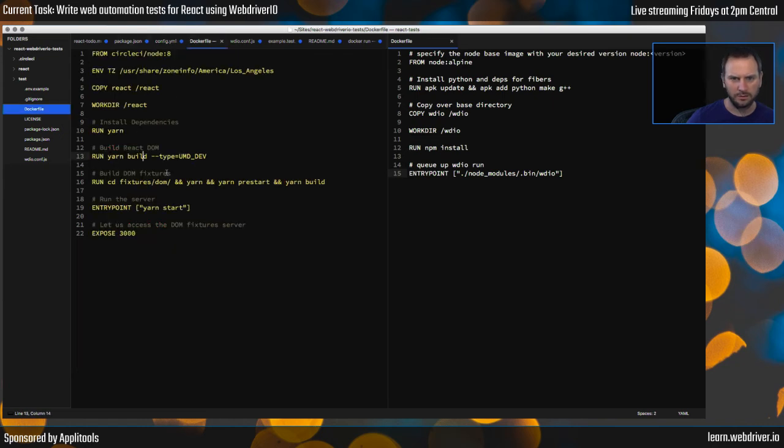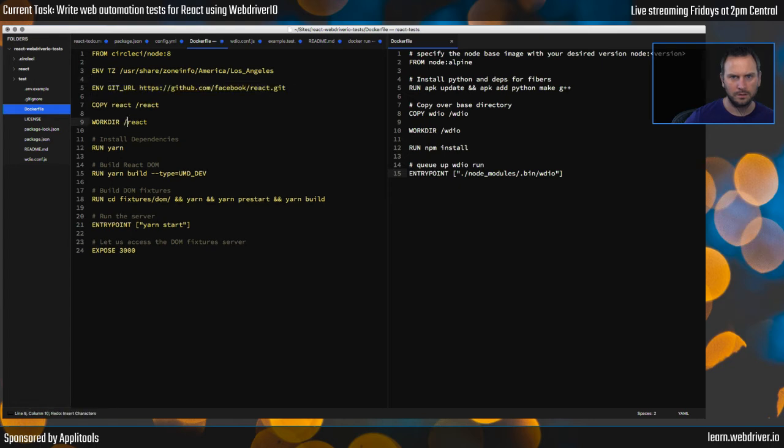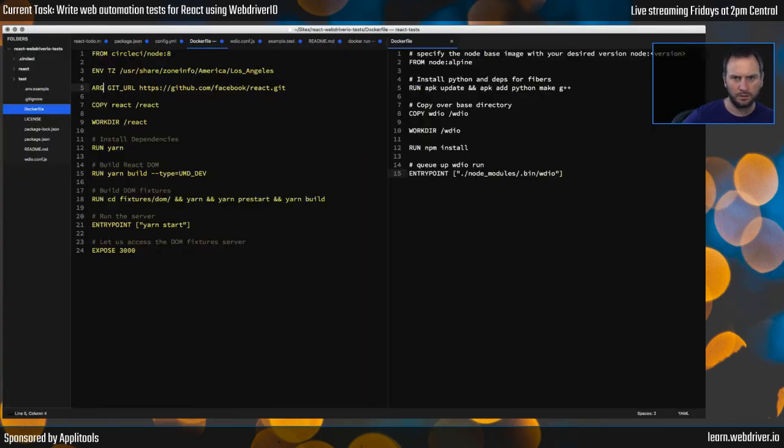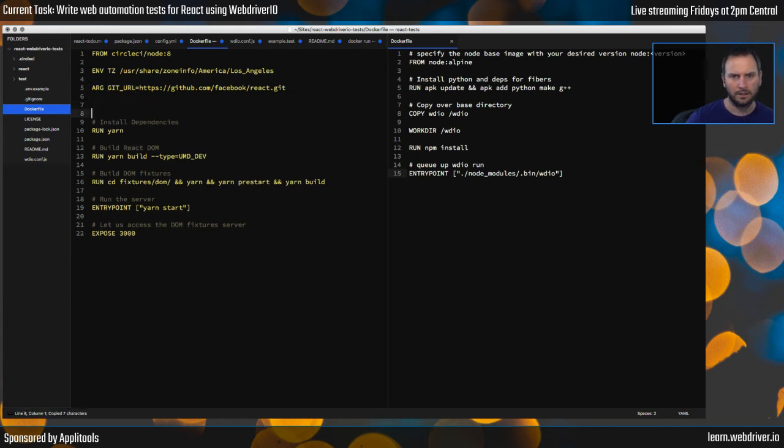In my Dockerfile, I do. So here, instead of env, I'm going to do this arg, git URL. Arg! Get rid of that. And then I do want that git clone to the current directory.